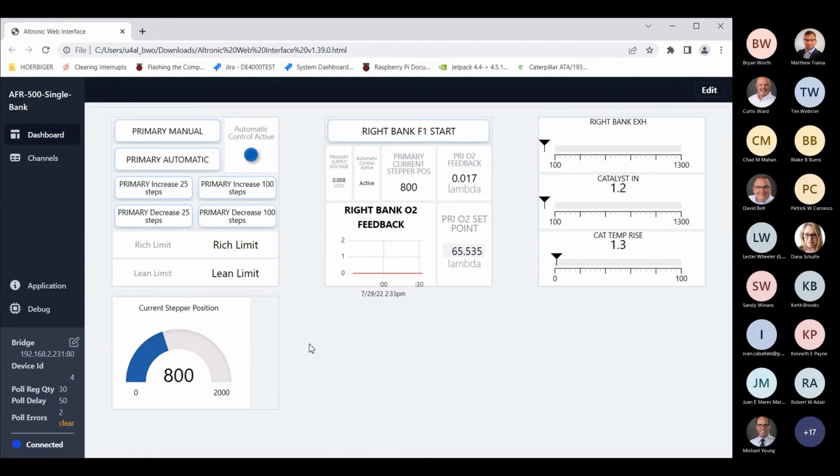And so what I want to show briefly here is something that we demonstrated recently. Let me share a different screen here.